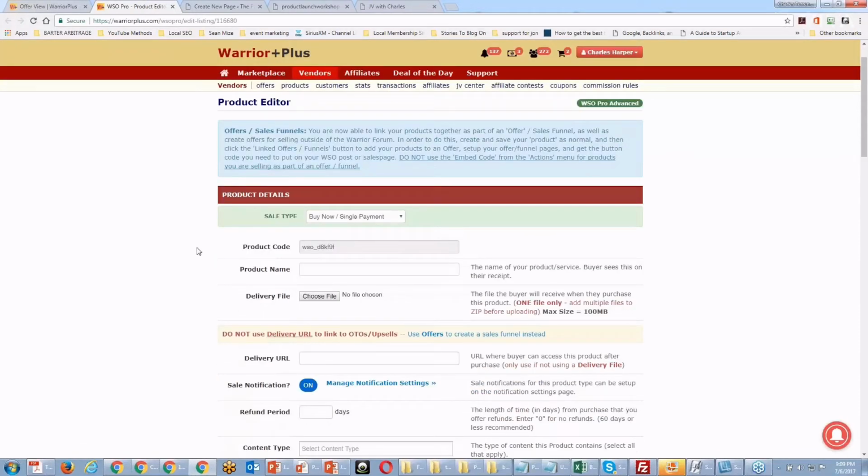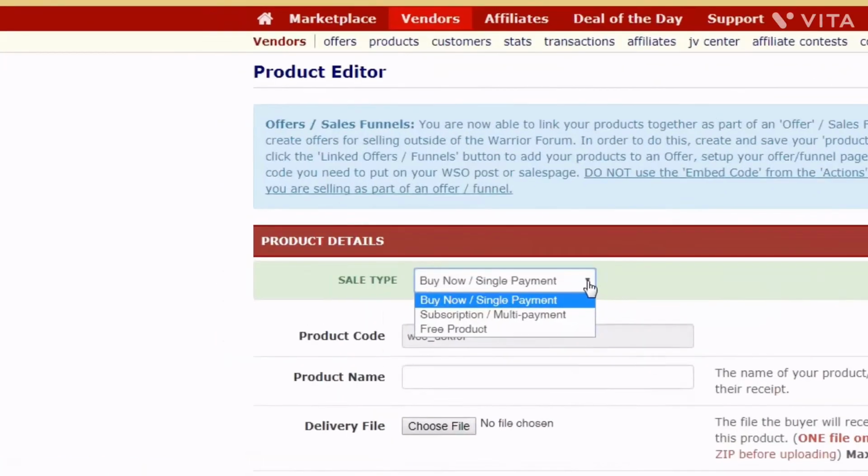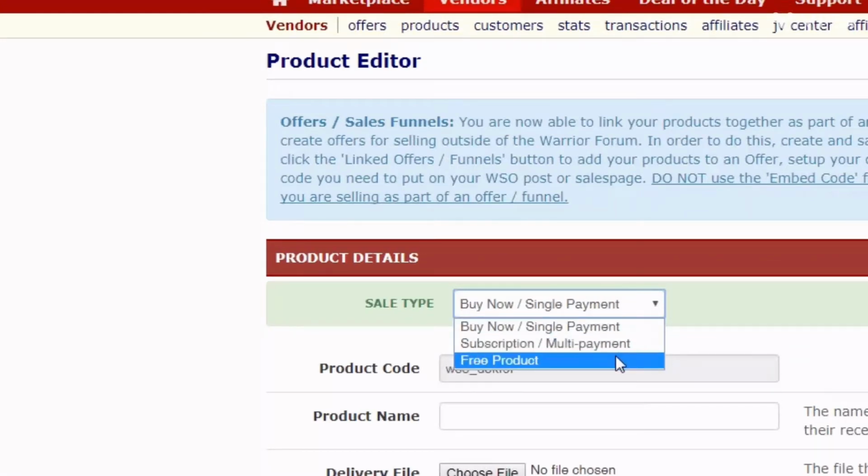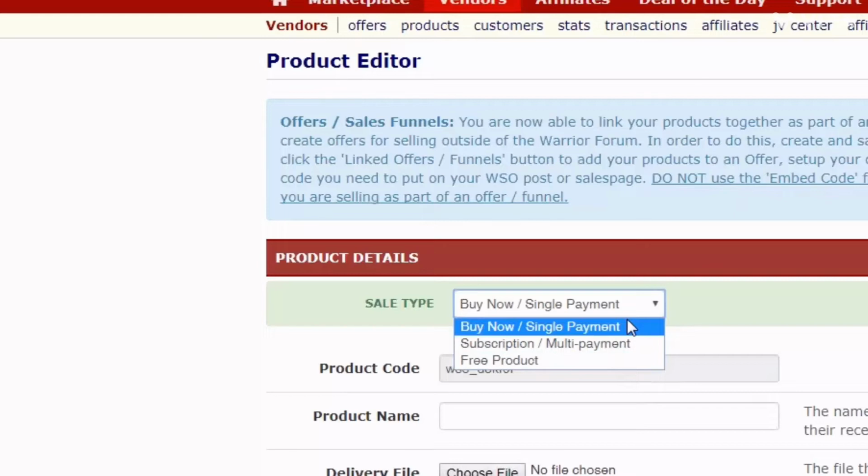Okay, so details. You can add in a product that's going to be buy now. You can add in a subscription product. I think that to add a free product, you have to have a certain kind of account. I'm not sure about that. Dana, correct me if I'm wrong. I don't know if everybody can add a free product, but I think that you can. Someone will have to test this part of it because I'm not really sure if you're brand new. Only the original people who were part of this at the beginning. Yeah. Yep. Thank you, Dana.